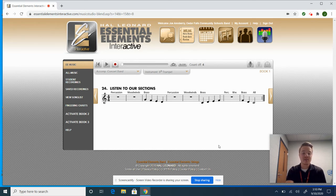If you want to hear what that sounds like with the whole group, grab a percussionist friend, grab a woodwind friend, and play that together. Or you could log on to Essential Elements Interactive and turn this accompaniment part on that says concert band. And if you click play, you'll be able to hear all of the parts and play along with your brass part. So let's try this one, and we'll practice counting those rests while the other parts have their little solos.